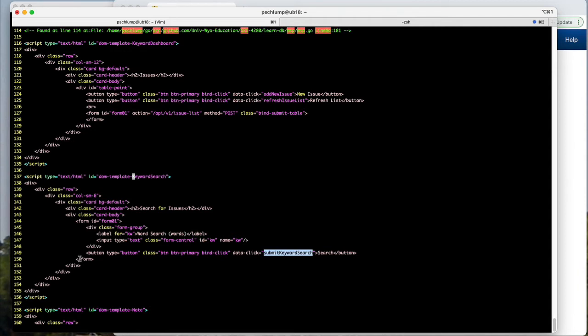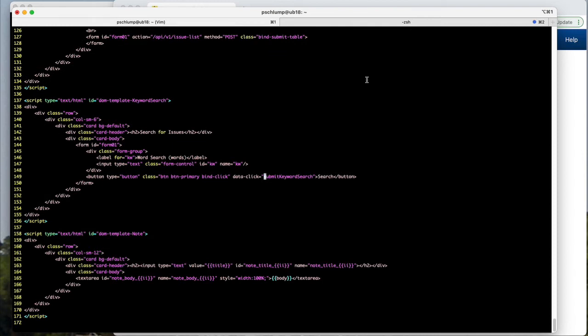Now, in this case, this is a button in our stuff instead of an anchor, but anchors and buttons are very similar. They can call a function, and we're going to look for that value right there. Now, the file that I'm editing is in our assignment, www.index.html. And if I go searching for this submit keyword, it's not in here because it's actually in a separate file of JavaScript, I believe called application something.